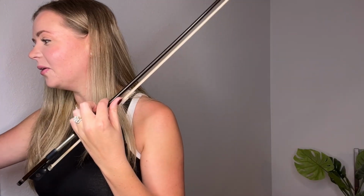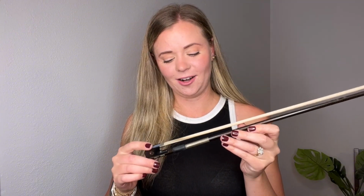And oh my goodness gracious, I loved this bow so much until I decided to upgrade to a new Coda bow, and this is the Coda Luma bow that, oh my gosh, this bow is my baby. I love this bow, and this bow was only, I think it's $700 at this point. I think I paid like $400 or $500 for it. So I am obsessed with this bow. I love the Coda Luma. I cannot say more good things about it.